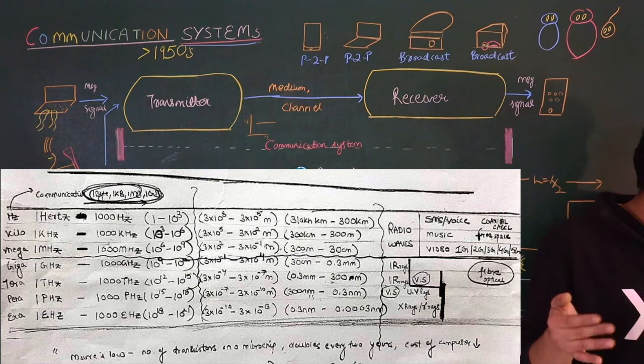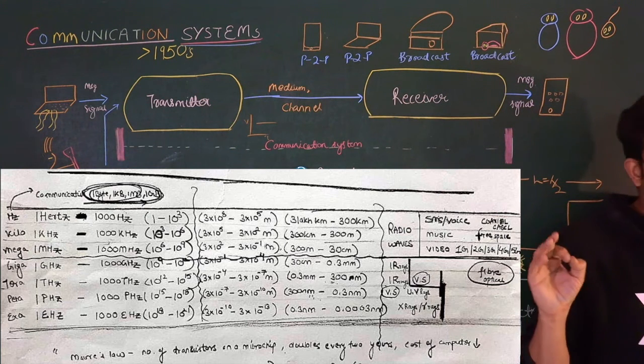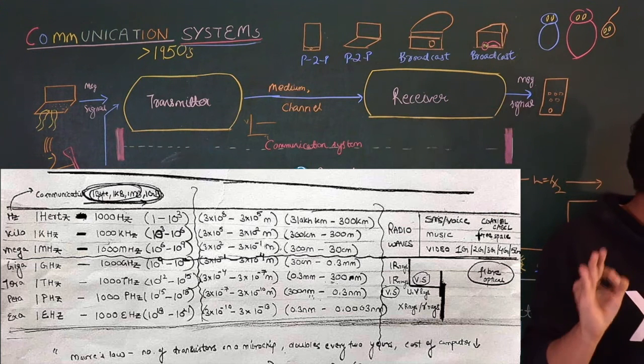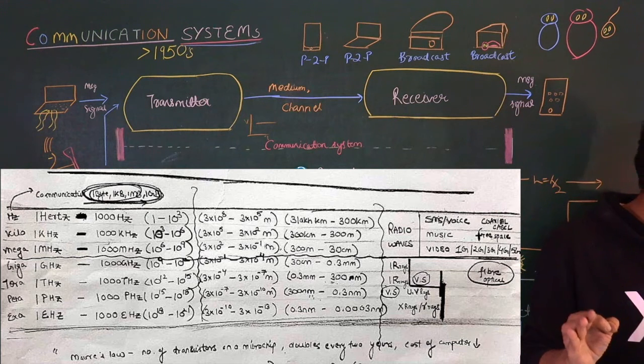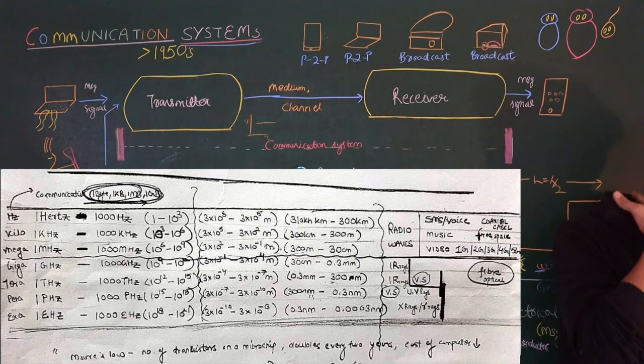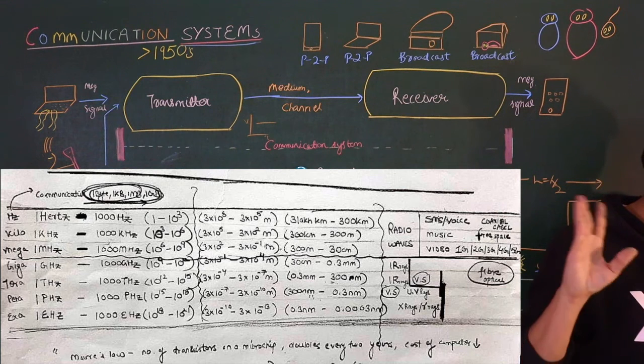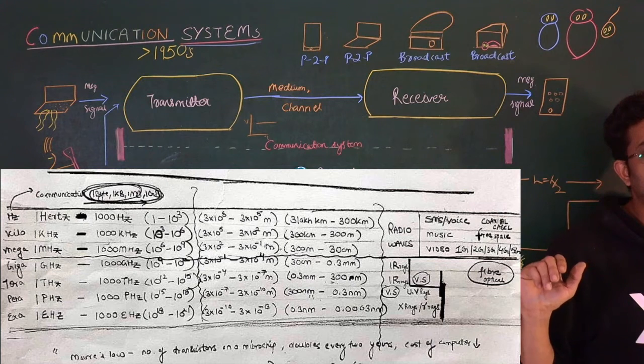And if you go into the second column, where I have written the wavelength as well, that's the wavelength spectrum. For radio waves, the biggest wavelength could be 3 lakh kilometers, and obviously that 3 lakh kilometers cannot be transferred. It will require a lot of energy to pump it up and send across, but that's a hypothetical figure that we have. It goes down to 30 centimeters, or you can take 1 meter for the sake of simplicity. So 1 meter to 3 lakh kilometers is the range of your radio waves.